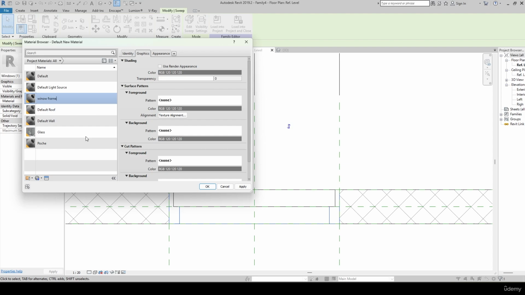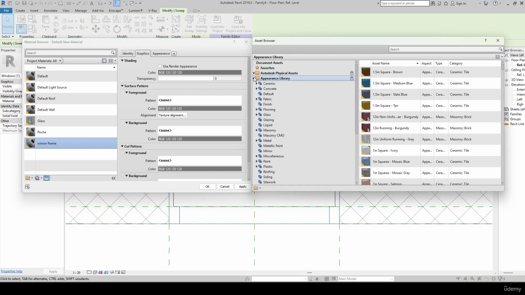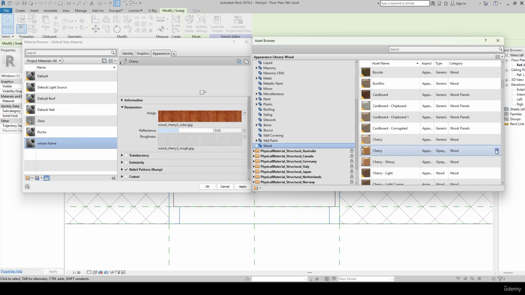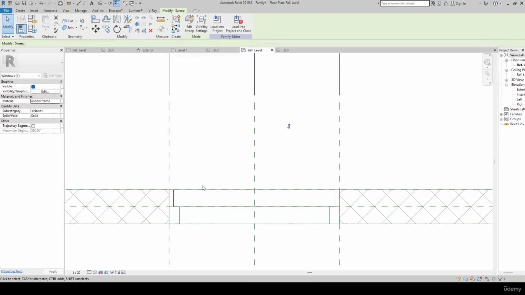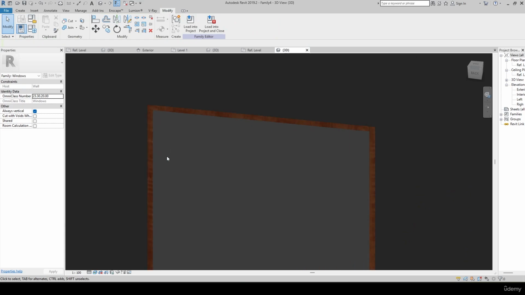Okay, enter. Now I'll go to Assign. I simply select the physical appearance library, go to the wood, whichever wood you want, let me select cherry. Okay, close. Now I'll go to the 3D view. This is how it looks. Here the frame has been changed now.